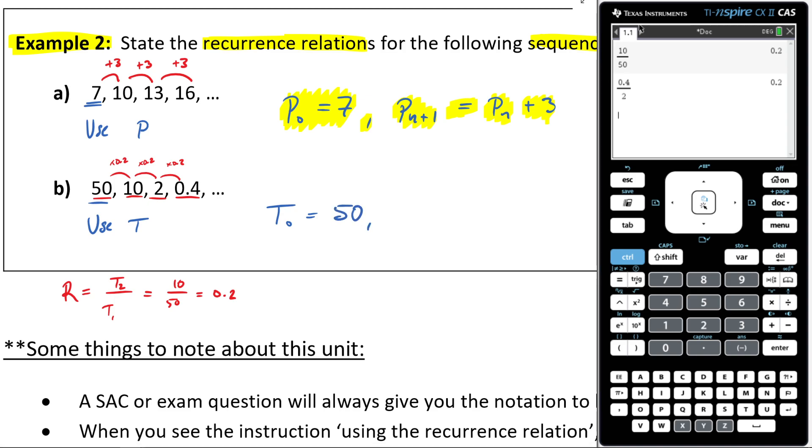Then I'm gonna put a little comma. Then I'm gonna go T of N plus one is going to be equal to, now I'm gonna go T of N. And then I'm going to multiply it by my R value. My R value is 0.2. So I'm just gonna rewrite it here. I could go T of N plus one is equal to T of N times 0.2. Now that's a perfectly legitimate way to do it. But often what you'll find is people do this. They write 0.2 T of N. You don't have to put in the multiplication. There's an invisible multiplication there, but we actually don't have to put it in. So it's 0.2 T of N.